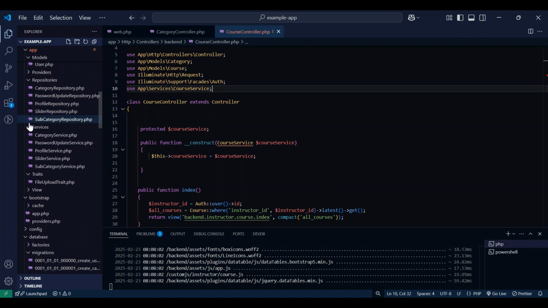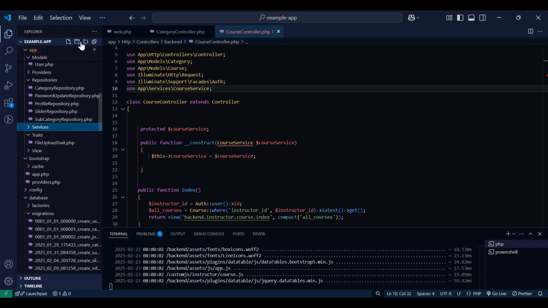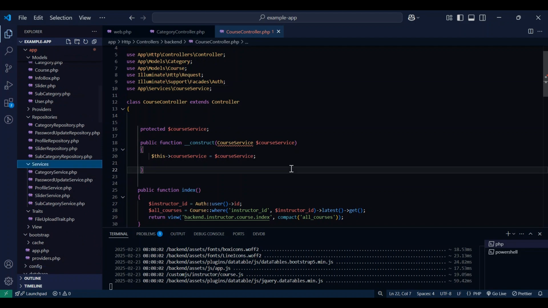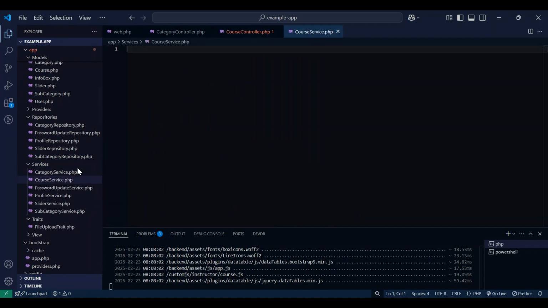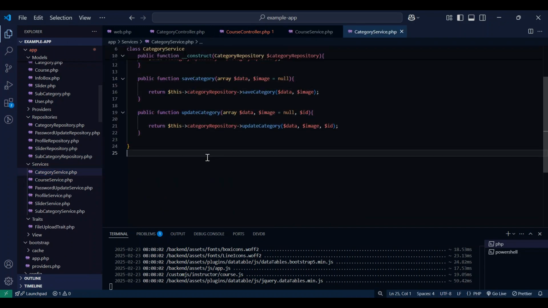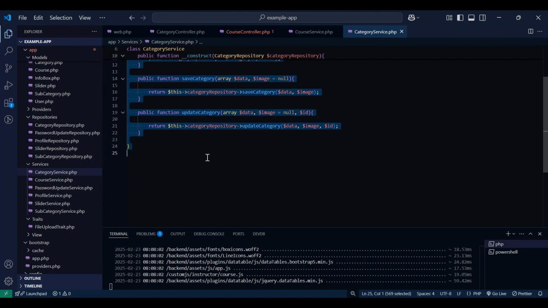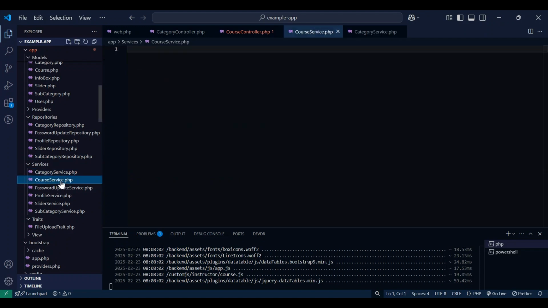This is the services. Oh, not a folder, it will be a file. Just copy the similar things, and this service will be added in here.